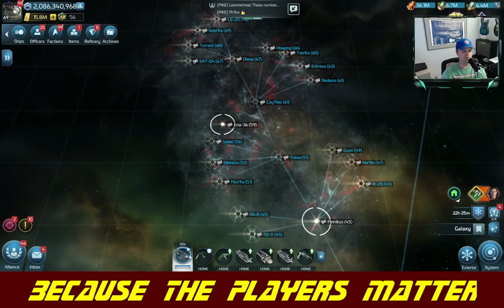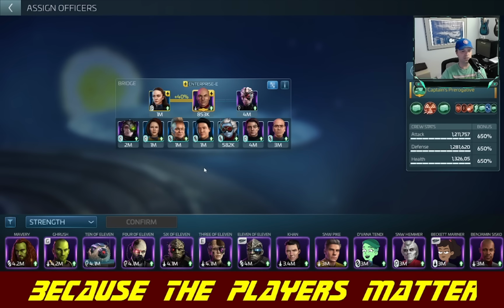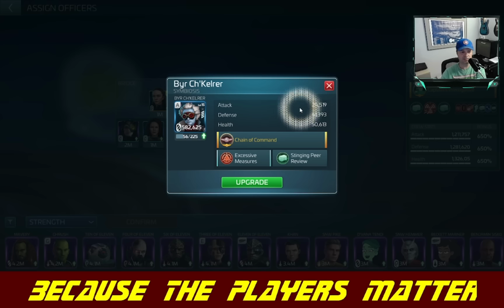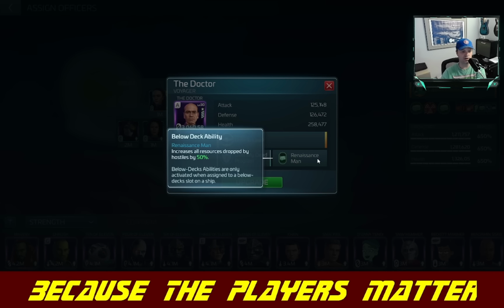But let's have a look. I'll show you my below deck, and the main officers that I'm focusing on. I do have Pick Q down here, although he's not doing anything, and neither is Hugh over here. The Voyager officers do procs, and so they increase my damage, helping me take it out quicker, I suppose. But I've got this Doc Brown guy for the below deck, increasing my loot gained. I don't quite have him max, but there are ways to do that, so that's something I'm working on. But I'm also adding the Renaissance Man from the EMH Doctor for increasing the hostile drops.